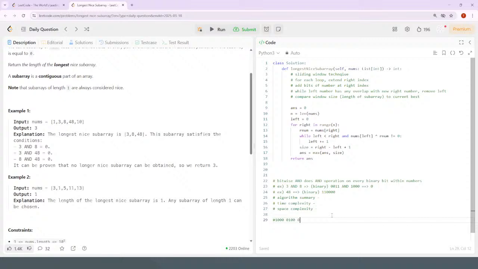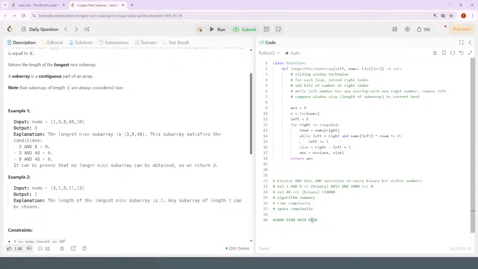And then you had a 0 0 0 1 0 and a 0 0 0 1 0 0. So if you do just a bitwise AND between the first and last, you think that everything's fine. It's not fine because you have a matching bit.